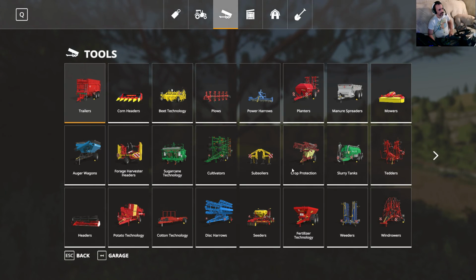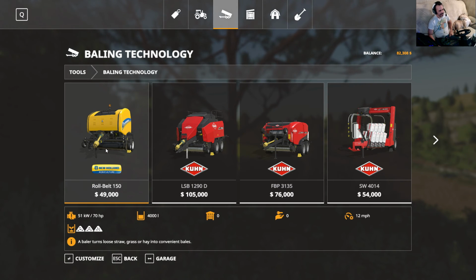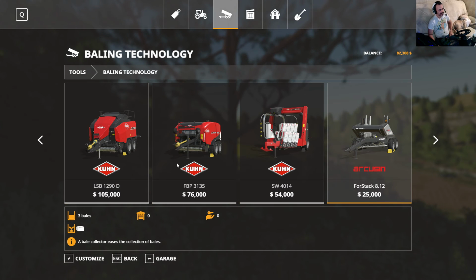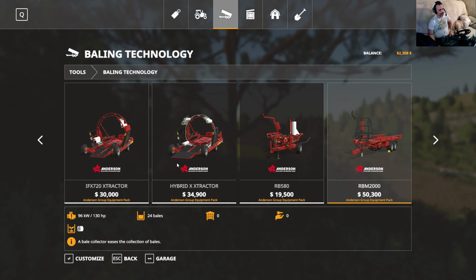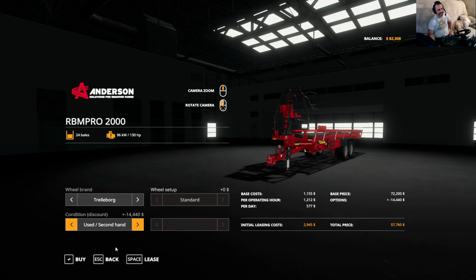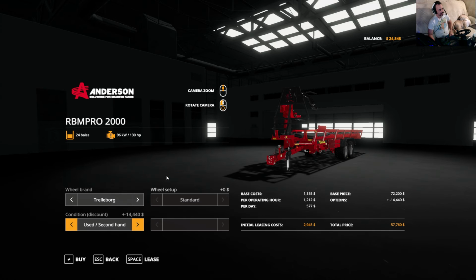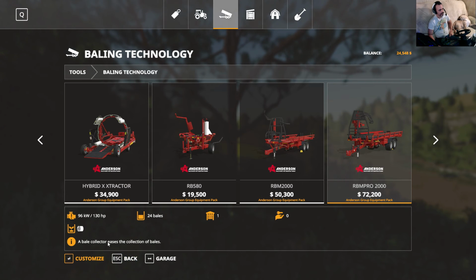Then what we're going to do is we're going to go into baling technology. There we go. We're going to buy this little rinky-dink thing, but before we get excited, we're going to look for this lovely bad boy right here. We are going to buy this. We're going to buy it used. Beautiful, beautiful. All right. Then we're going to buy a baler.